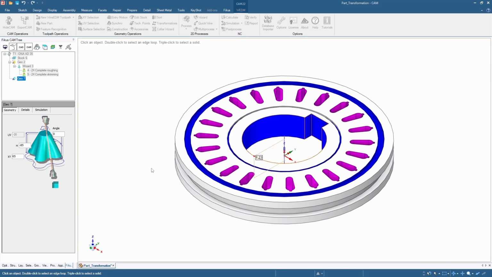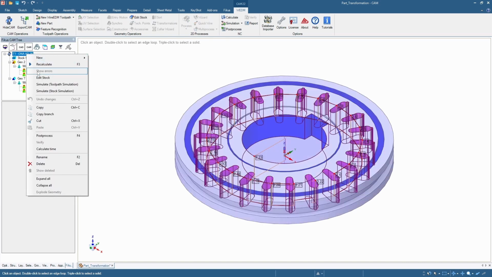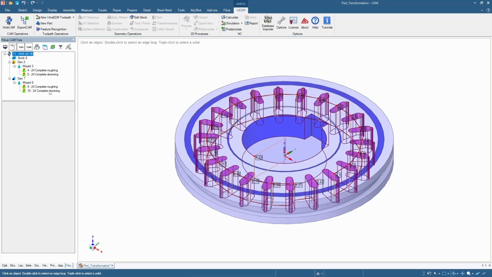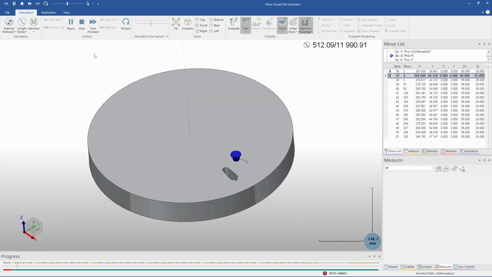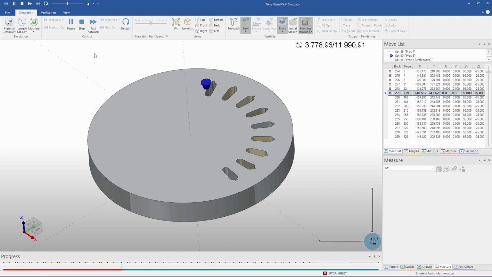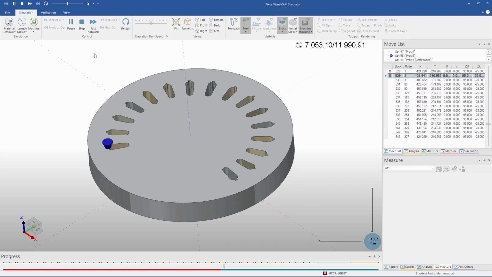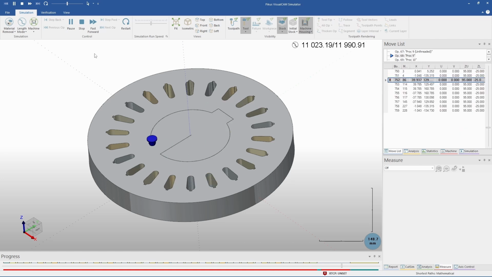Once this process has been completed, you may go to the stock simulation to view the element. This is how you can discover how the process of cutting will take place. So after completing all of the element transformation and the middle profiles, you may see the exact element, as shown in the simulation.